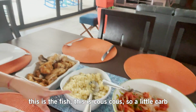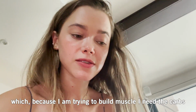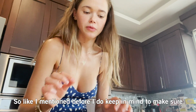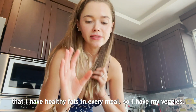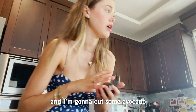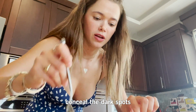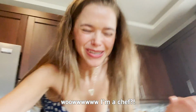This is couscous, so a little carb, which, because I am trying to build muscle, I need the carbs, and a salad. Like I mentioned before, I keep in mind to make sure that I have healthy fats in every meal. So I have my veggies, I have my carb, I have my protein, and I'm gonna cut some avocado. I'm just gonna add it to my salad and mix it around and conceal the dark spots. Ta-da! Wow, I'm a chef.